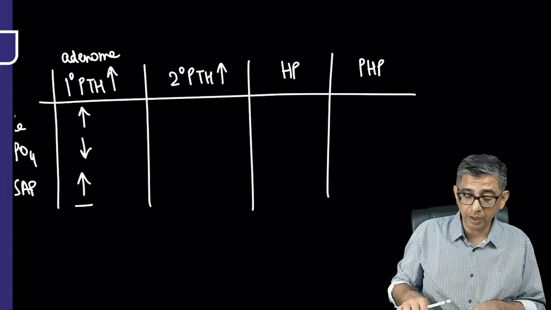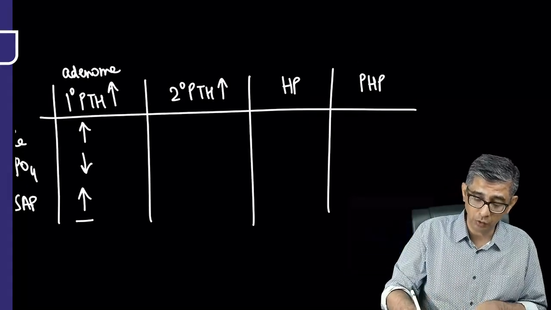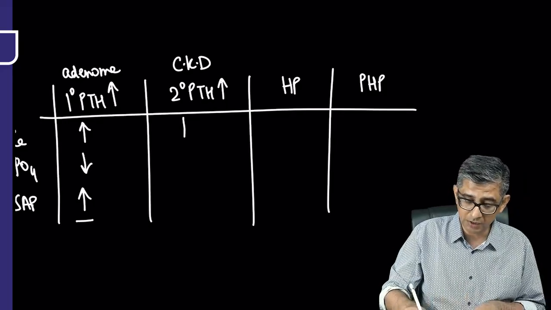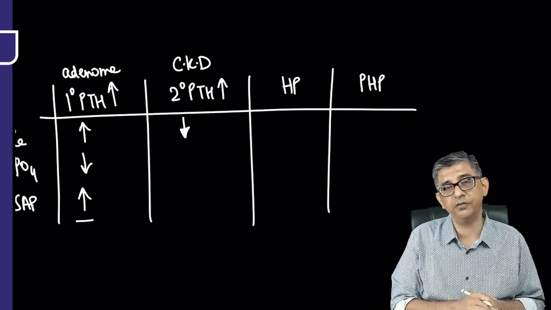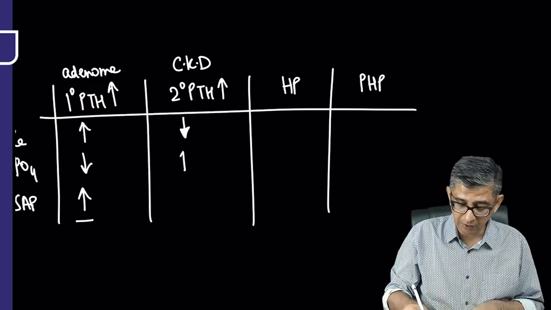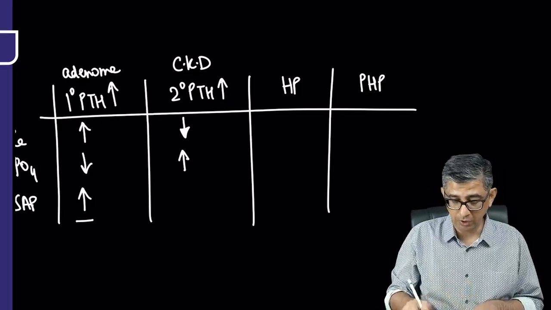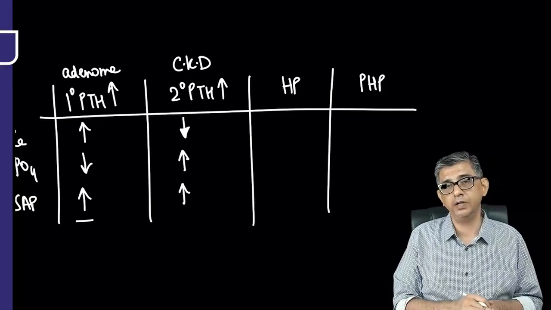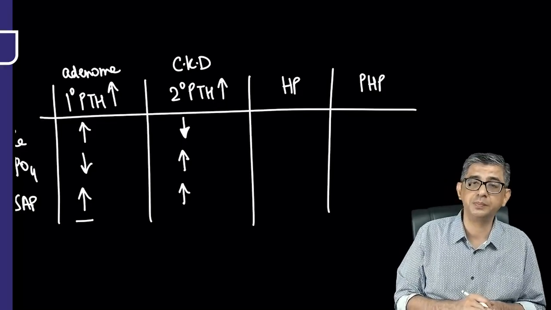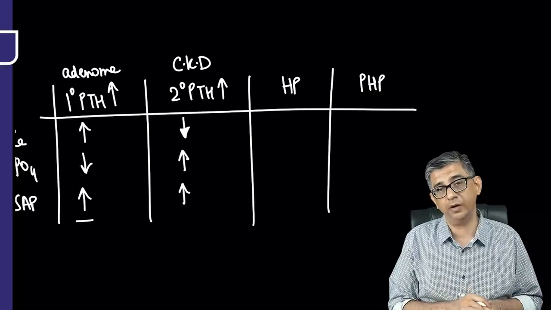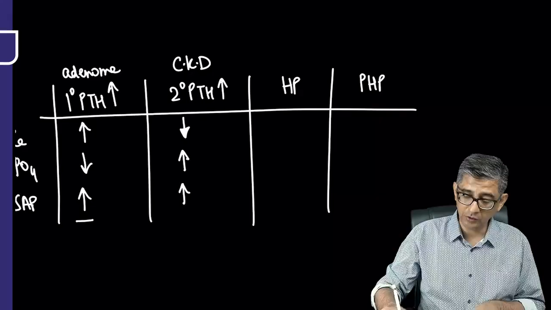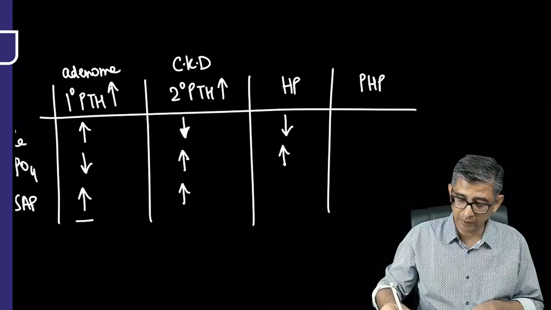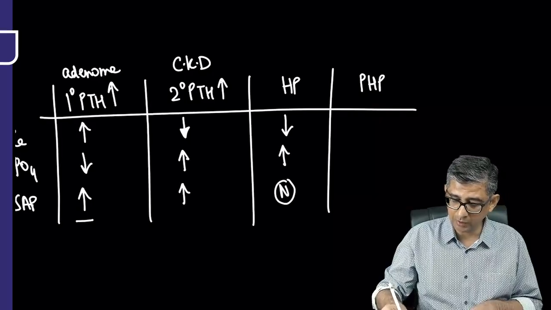For secondary hyperparathyroidism, remember the cause is a defective kidney. The kidney is not synthesizing vitamin D, so calcium will be less. Calcium and phosphate have an inverse relation, and bone turnover will once again be increased in the patient. I'll be using calcium, vitamin D3 and cinacalcet in these patients. If he talks about hypoparathyroidism, you need to remember that calcium will be less, phosphate would be elevated, but SAP values are normal.